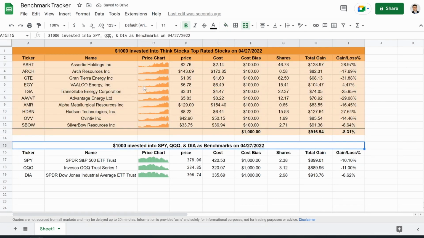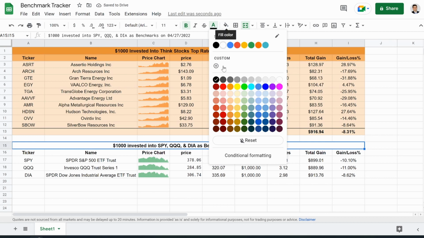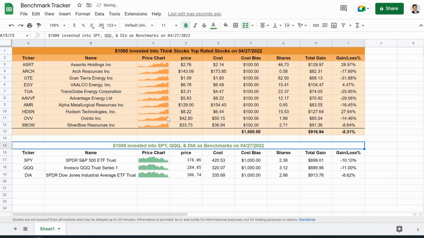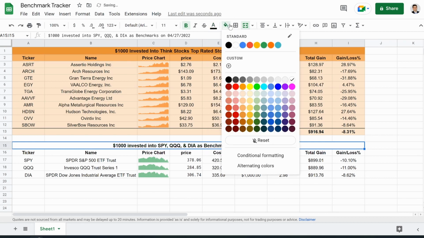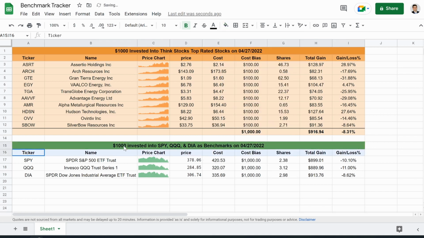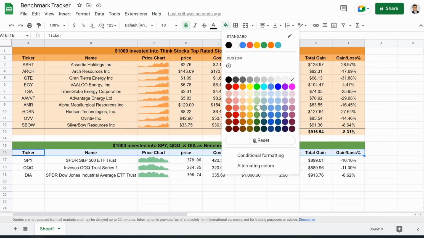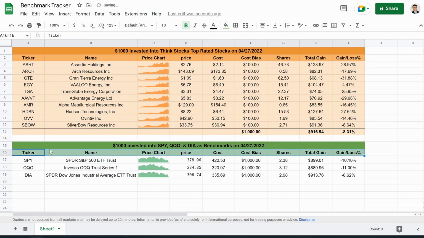So there's that. And then for the green, I had a dark green. Whoops, not the text. So I had a dark green like that. That may be a little too dark. And this was a little bit lighter. And then this was the lightest green.